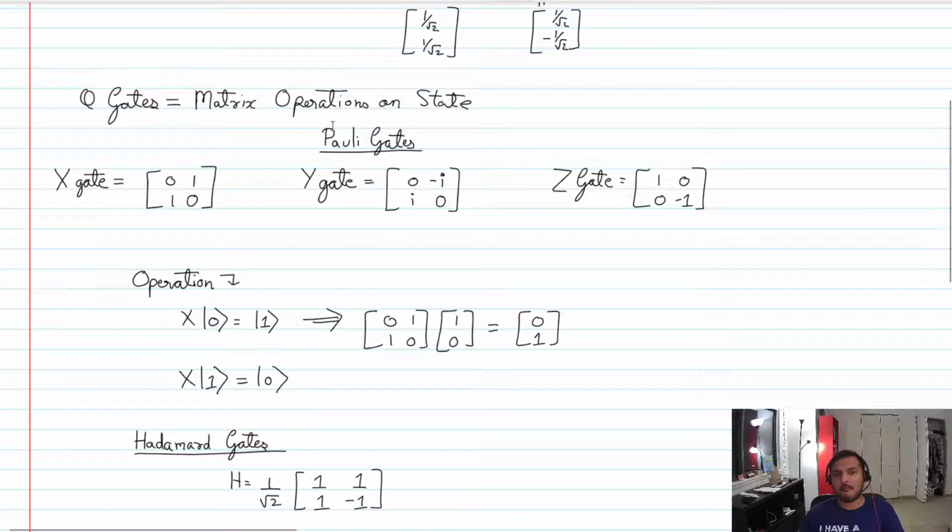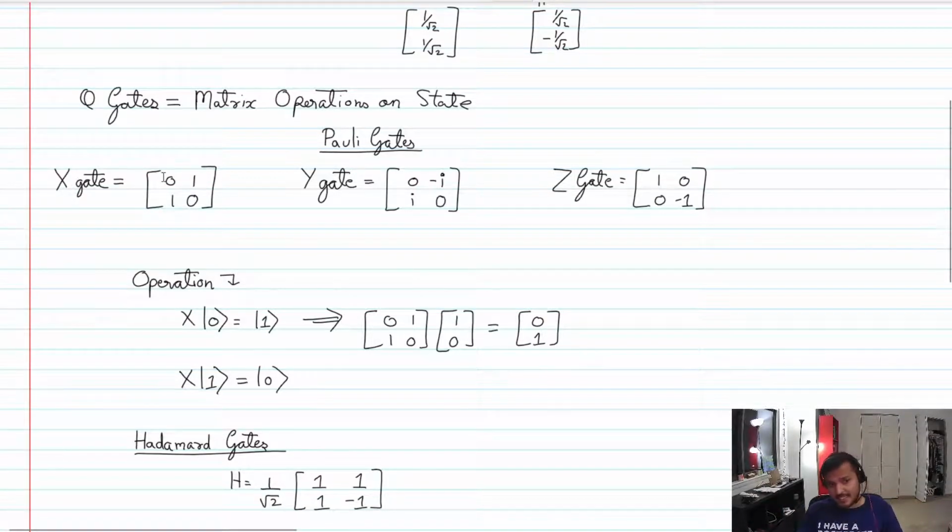So let's talk about some fundamental gates, which are known as Pauli gates, and these come from, again, this is an aside, the SU(2) Pauli matrices, which basically form the group of rotation of a sphere. So that's where the sphere terminology comes in, and I will talk about that in the next video. So just don't worry about all of that. But then these are, you can say, the building block gates.